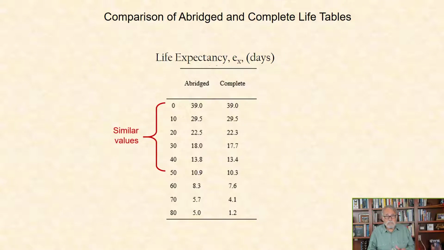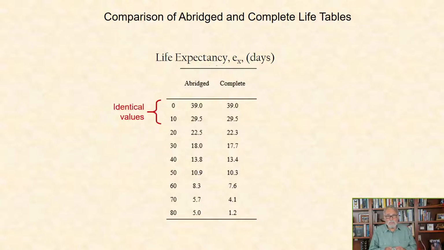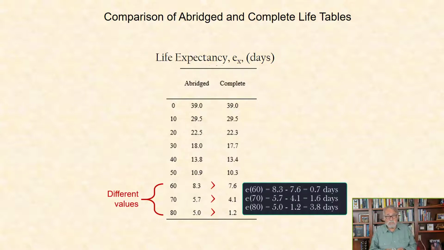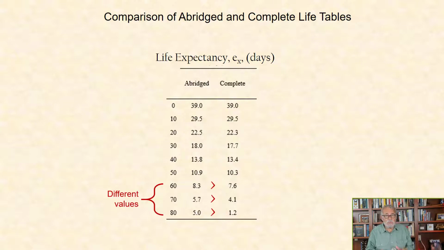From 0 through 50 days old, the absolute differences between estimates of expectation of life at age x for the two types of tables are small. For example, the values of e0 and e10 for both tables are identical. However, at 50 days and beyond, the relative differences in life expectancy estimate range from moderate to large. For example, e60, e70, and e80 differ by 0.7, 1.6, and 3.8 days respectively, with all differences in favor of the abridged table estimates. The reason for this discrepancy is that because of the rapid decrease in survival, the rectangle method of life day estimation overcompensates to the right of the midpoint.